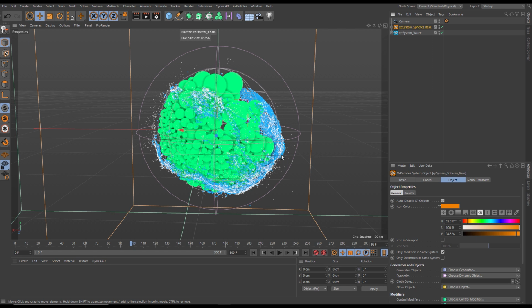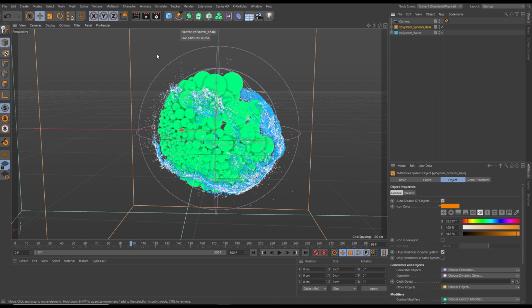Now we're going to move on and make our hero splash, which is a really important part of this animation. It's the splash which will kind of come from behind and wrap around these green particles, and it'll be slowed down and remapped to almost a freeze frame, and then that'll be the start of our big explosion. So let's get all that sorted.